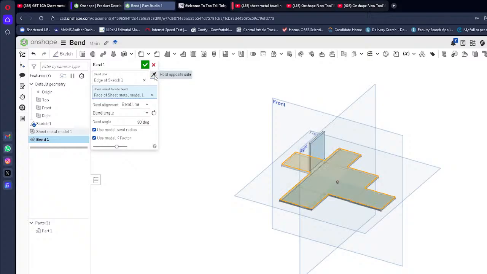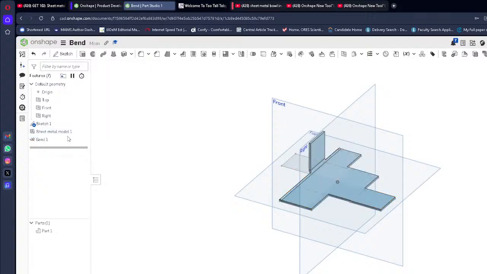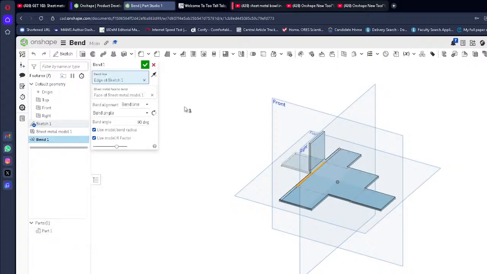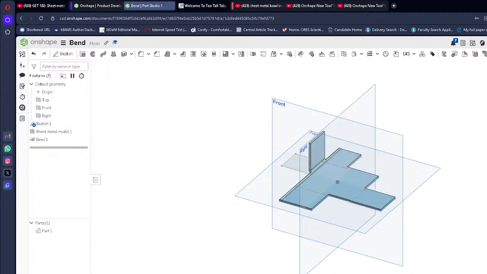It depends on whichever option you select, but it is the same line that you are selecting. If you're satisfied, you can say okay. We can always edit this if you want to change it, or say okay, it's fine.